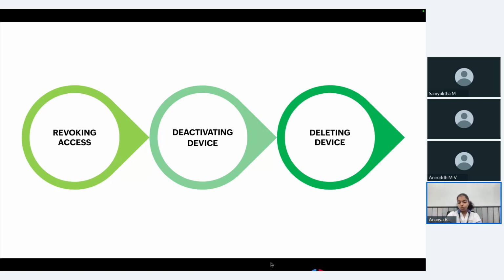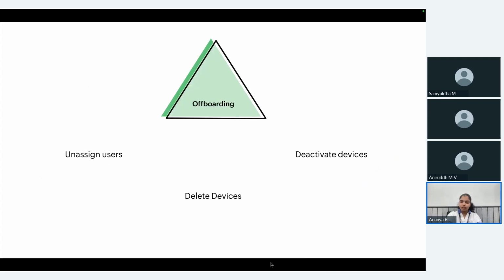So again, back to how Zoho Directory's device authentication can help in this process: in the same singular platform, the IT admin can unassign the users from said devices, delete the devices from the list of the organization's assets, and also revoke any access to the devices in case they are not currently in the hands of the organization, all through a single click of a button.